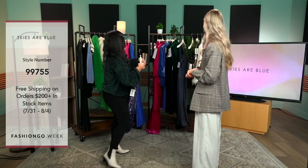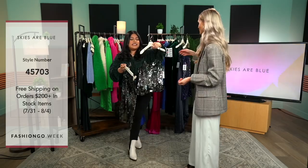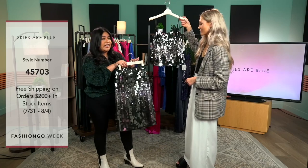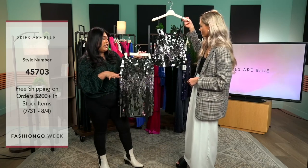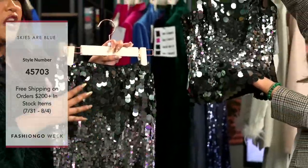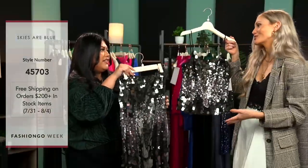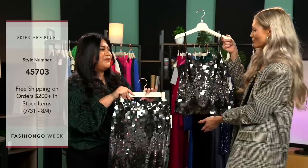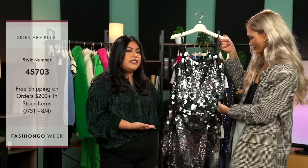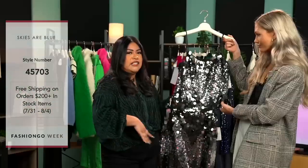Keeping in theme of the party style, next we have this beautiful two-piece sequined top. What I love about this one is the different sequin sizes and colors — big sequins, smaller sequins, giving an illusion of different colors where you don't know where it stops and starts. That's what makes a piece of clothing so captivating. And then you can pair this together — it cuts right exactly where you need it to meet, so the top doesn't overflow with the skirt and the skirt isn't too high-waisted.